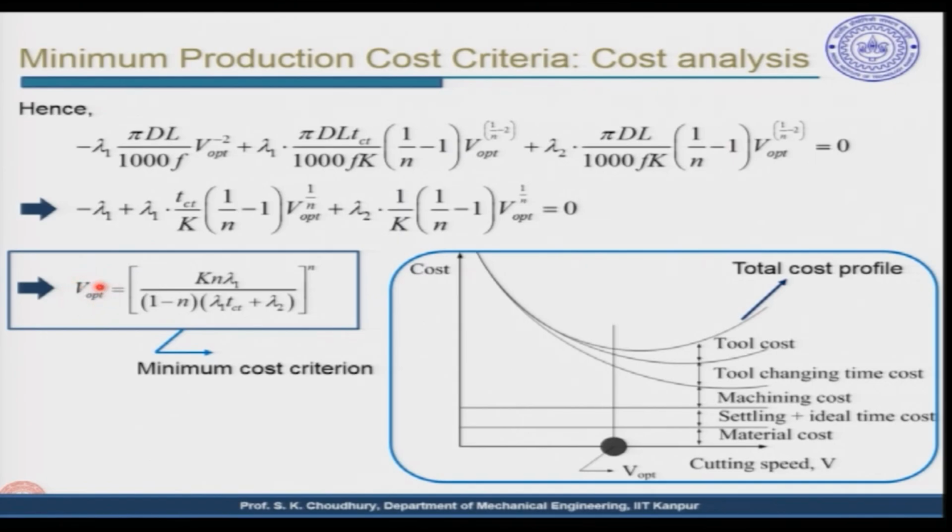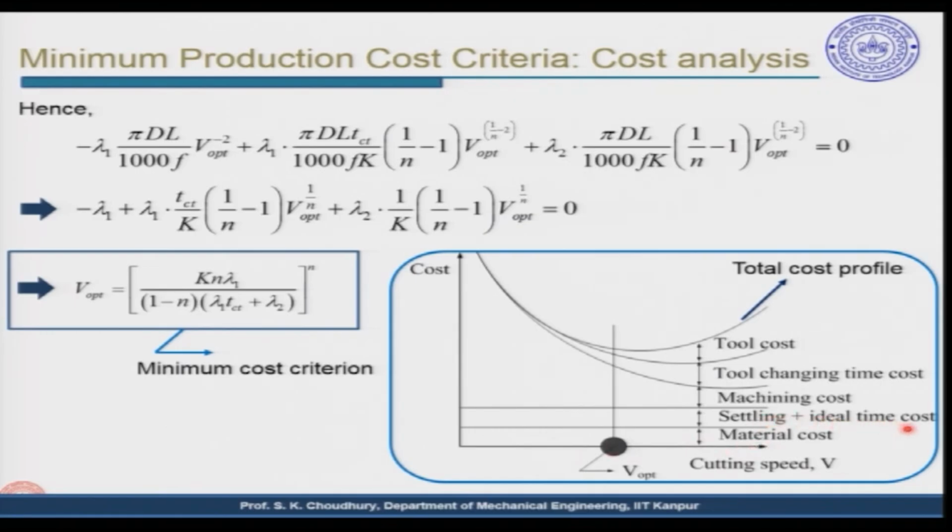If we can machine with this cutting velocity, then we will be getting the optimum cost, and how to get this V optimum, that we already found out here. So, now if we plot the curve, along the y axis we put the total cost per piece, and along the x axis we put the cutting speed, that is the velocity V. In that case the material cost will be constant, it does not depend on the cutting velocity, it will incur a certain cost which will be constant, it does not matter how much speed there is along the speed axis.